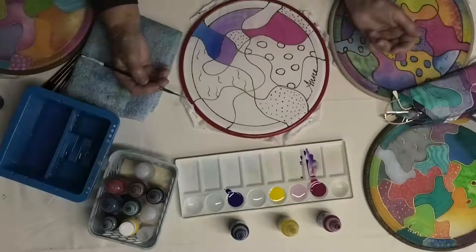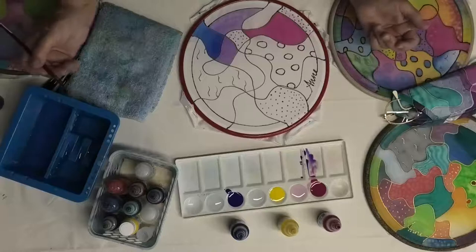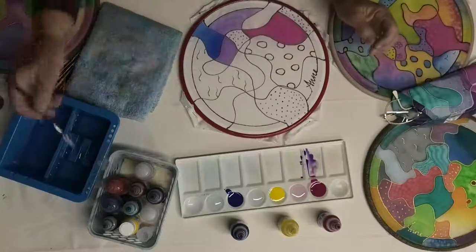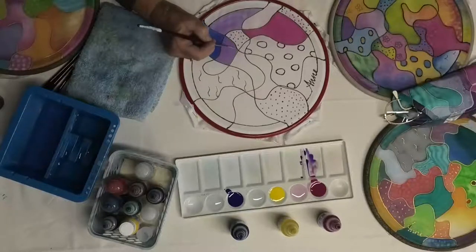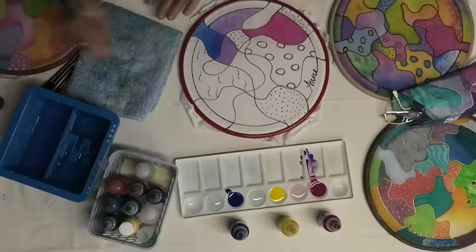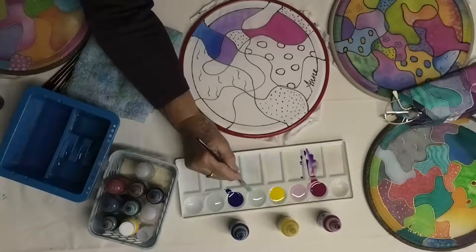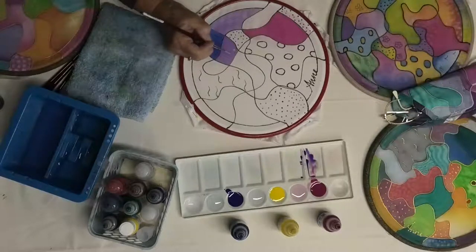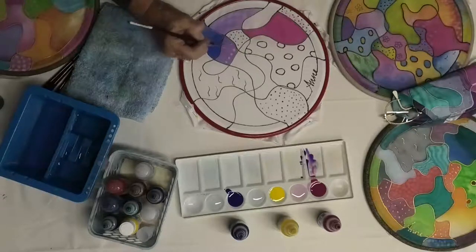Now, what else can we do to that? I'm going to show you some water texturing. This little piece, the purpley piece that I did first, is still moist. So I'm just going to load a little bit of water into my brush, and we load the water brush the same as we do the colour brush, and let's put some dots on there. What that water is doing is pushing the colour away.